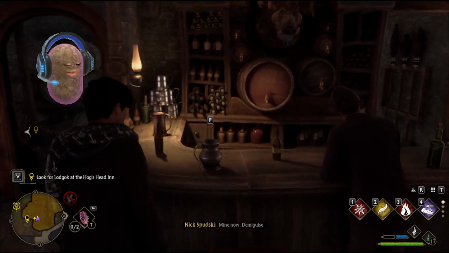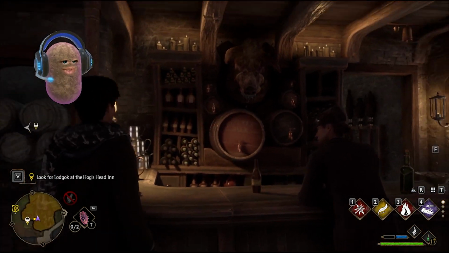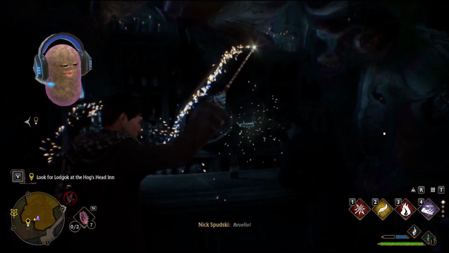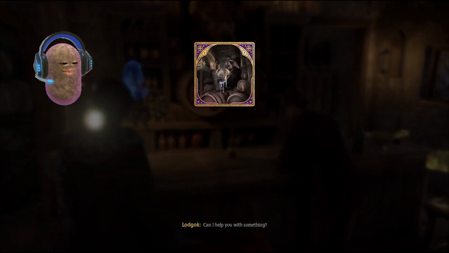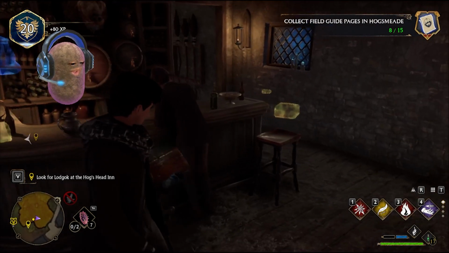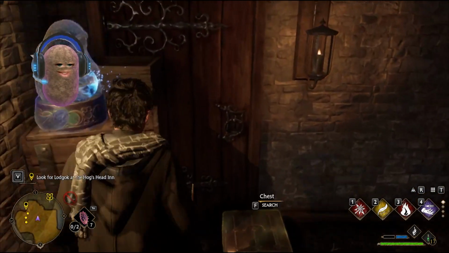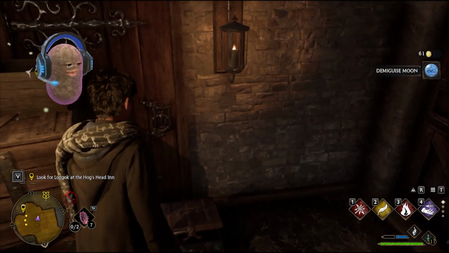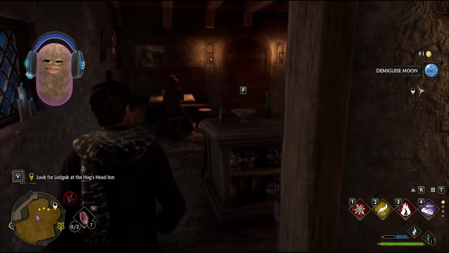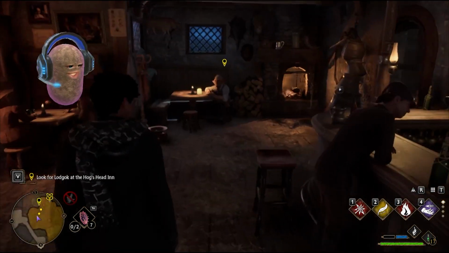Mine now, demiguise. A little bit of pumpkin juice. What the? Oh. Revelio. Nice. Just gonna rob you blind. Just take your galleons. Don't mind me. Free food? Don't mind if I do.